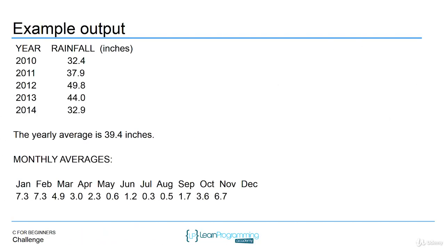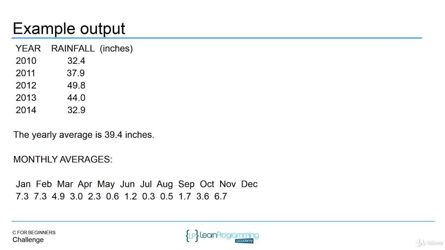Here I just formatted it a certain way, but what you should first display as output is everything that's in the 2D array. So you should have a simple loop that goes through the 2D array and displays the year, and the year is just whether it's the first row, the second row, the third row. You can just create an integer and increment it. And then the rainfall is going to be all of the rainfall for all of the months. So you have to add them as you go.